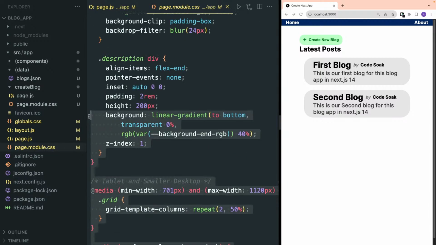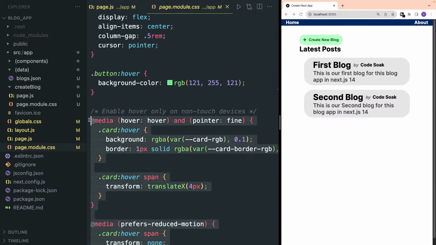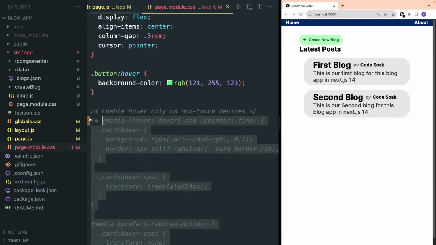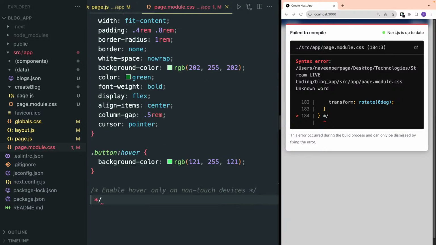Okay, for now let me just comment this whole code. These media queries, I don't need them for now. Actually I can even delete them.